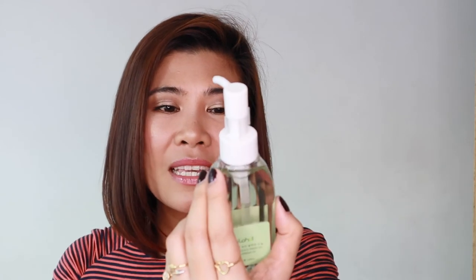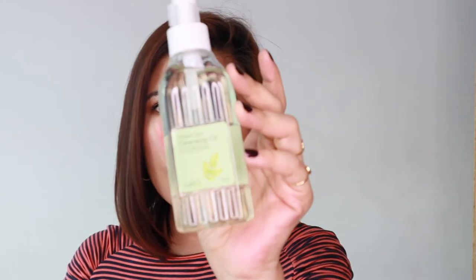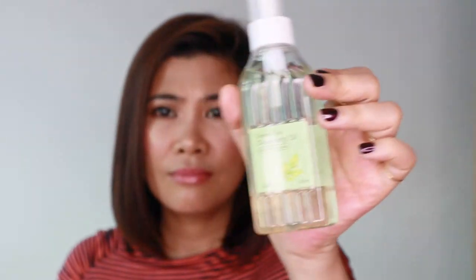Happy. Second to the last product that I'm gonna show you is the green tea cleansing oil that I got from Ilahui. I don't know how you pronounce it, no matter how, it did not work for me. When I use it to remove my makeup, wala siyang na-remove na makeup talaga. No matter how long I massage this into my skin and remove the makeup with a damp towel, not hot, wala siya talaga, hindi siya nag-work. Anyway, 7 dirhams for this, but 7 dirhams is 7 dirhams, it's still money that I worked for. Another disclaimer, all these products are bought with my own money.